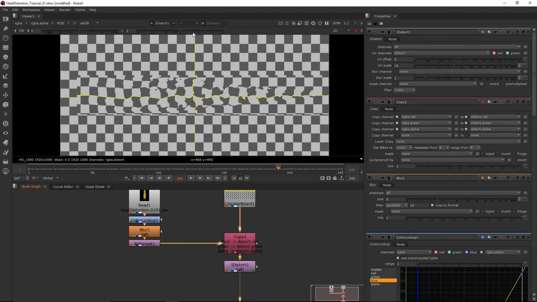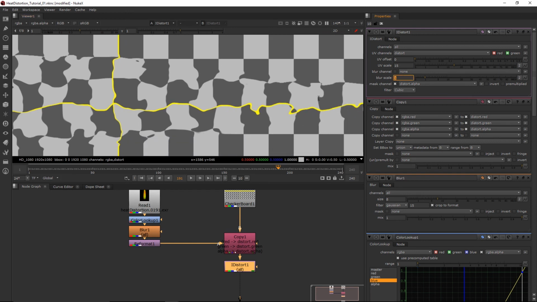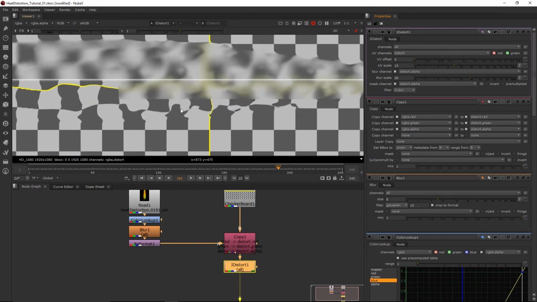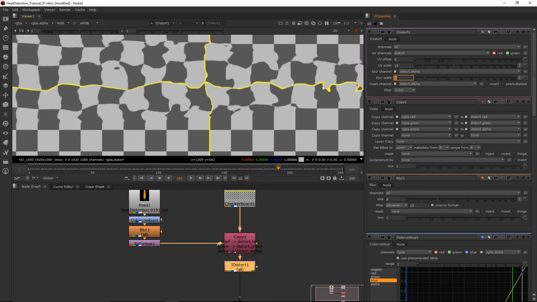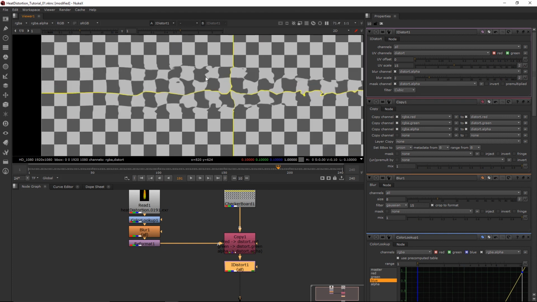In the iDistort, to get rid of this weird edge artifacting, all you really need to do is go into the mask channel and hit distort alpha. It'll clamp right to the edge of the distortion we just had. If you change blur to something like distort alpha, you'll see the blur here really just gets rid of detail. So if you have a blur look you're going for, that's where you want to do it, but I don't like to turn this on too heavy. 1 is pretty much enough for me, maybe 2, so it's not so apparent what's there. I always like to keep that pretty low, because I don't like having it hazed out. But if you want a hazy look, that's how you get a bit more haze in there.